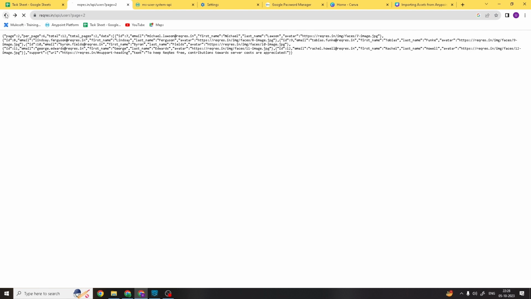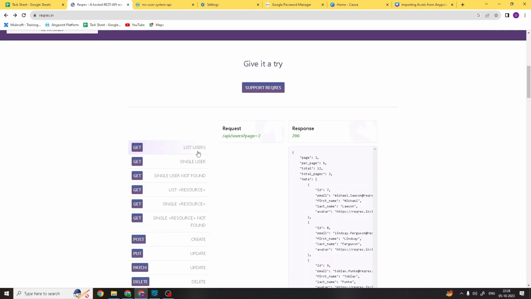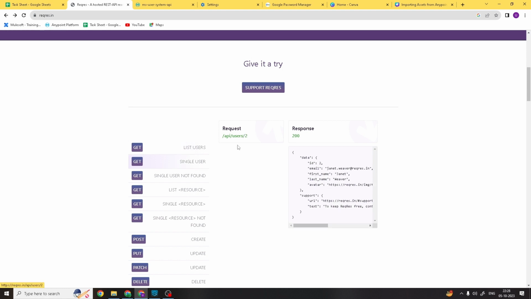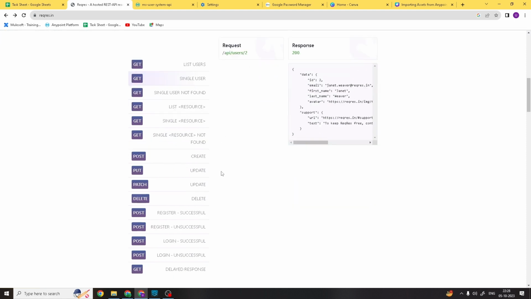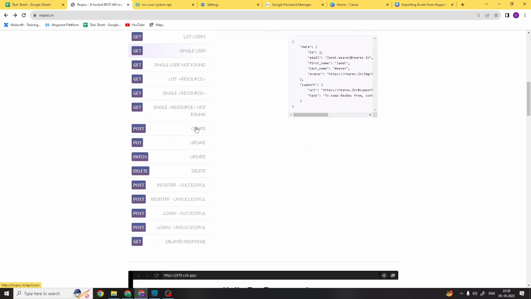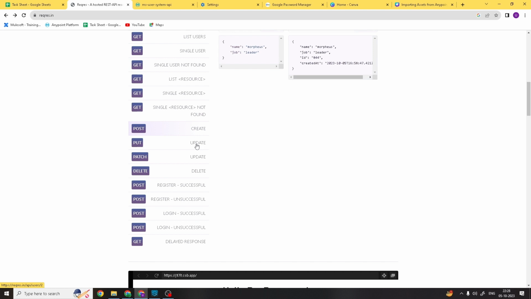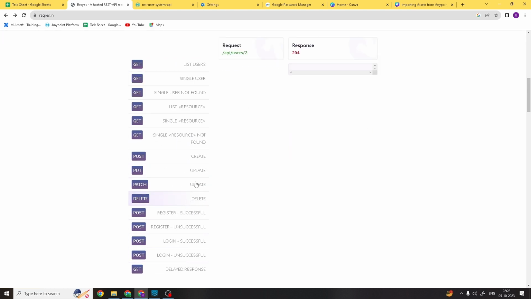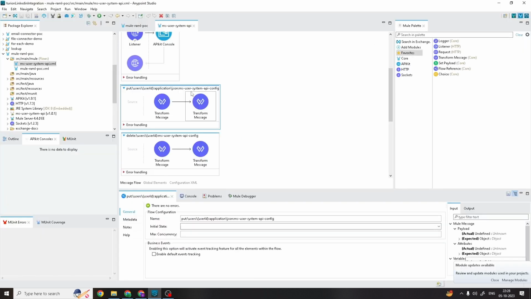You can see different operations are there: list users, fetching a single user using some user ID, post to create a user, put, and delete. This same functionality we are going to implement in our Anypoint Studio under these endpoints.